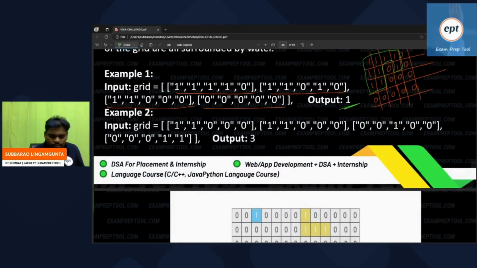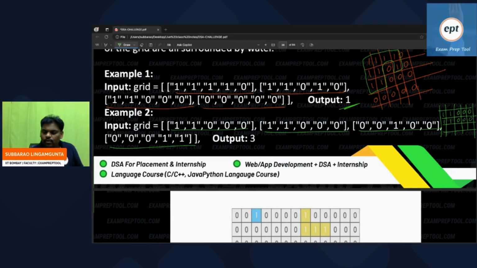In a similar way, you can see the second example also. Let's see this one. How many rows? 1, 2, 3, 4. 4 rows are there. How many columns? I think 5 columns. So let me write one by one. First row, double 1, triple 0. Next is double 1, triple 0. Next also double 1, triple 0.